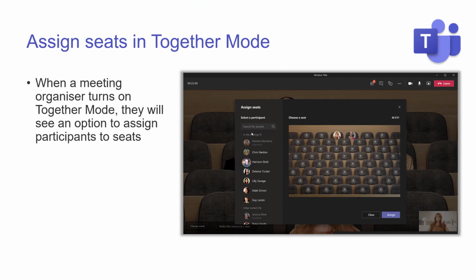Now, when I first talked about this, a couple of people just couldn't see the point. I shared it on Twitter, and someone said, actually, if you were running a panel and you had, say, three experts that had come to work with your team, it might be that you want them in a certain order. So actually, it would be quite useful then. You can set it up exactly how you want it.